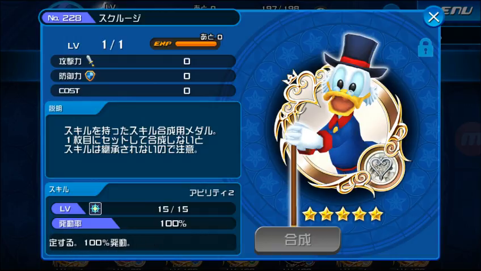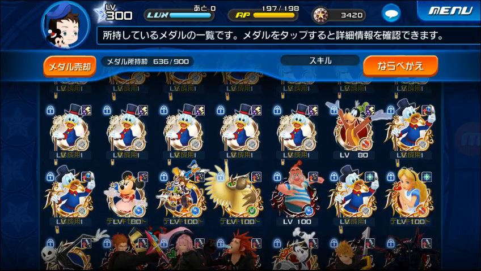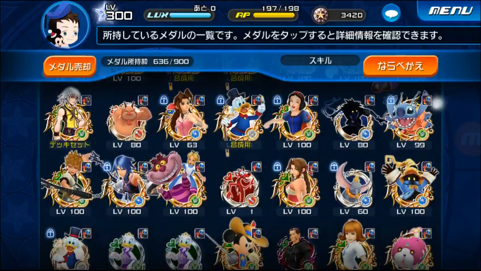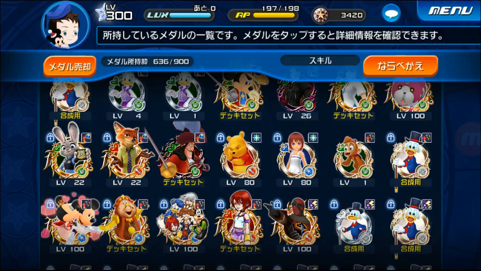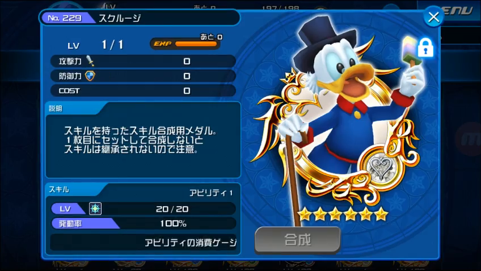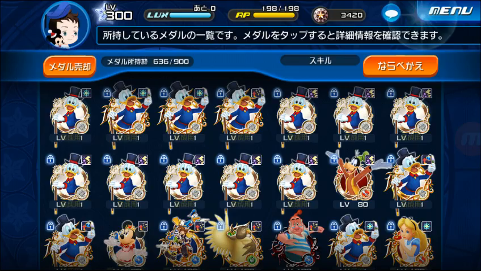Oh, 100% from 2, but not the same as this. Where is it? This one. The ability 3, this one, only costs 0 gauge, but it is 49% activation percentage. So it is just 50-50 if you want to activate that. Sometimes activate, sometimes not. Yep. Only this 100% ability 1. If it is level 1, it's still 100%. This one too.